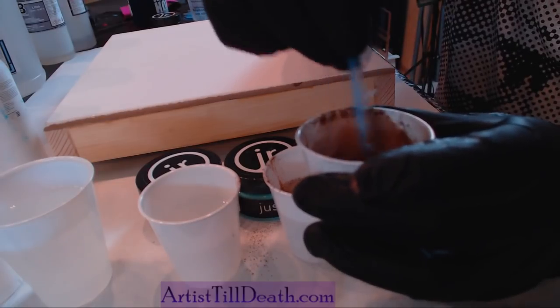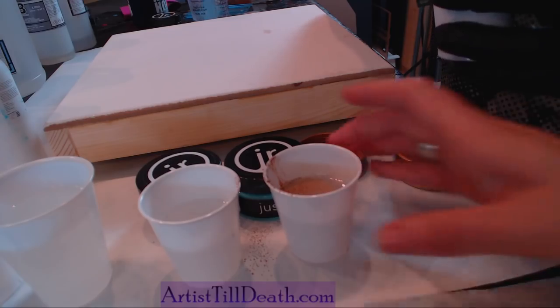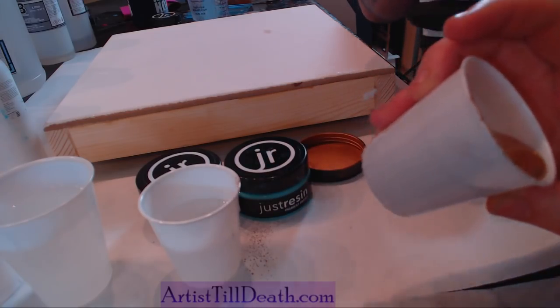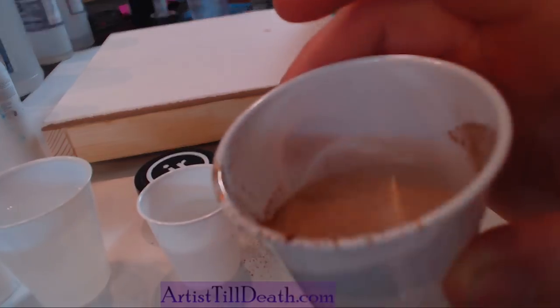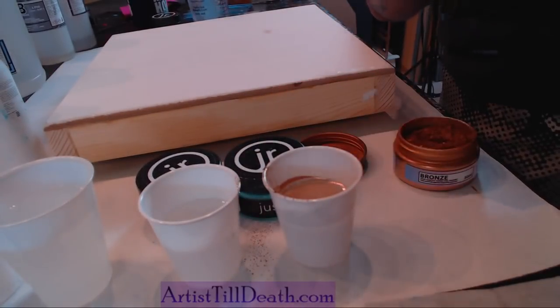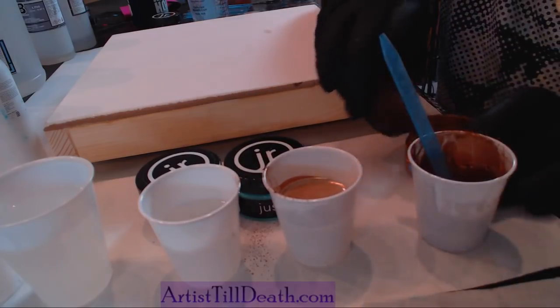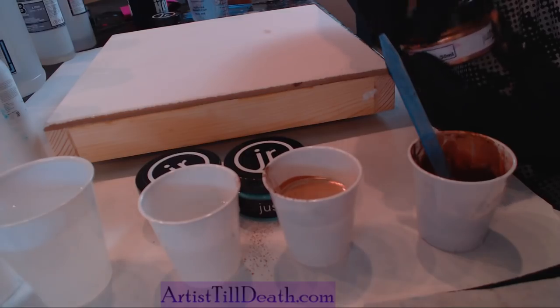Oh. I really just got that into the resin. All of that resin. Don't mix your powders near other cups of resin. This is how come. They want to know what colors. I'm just going to try to mix it anyways. This is Just Resin's powder bronze.